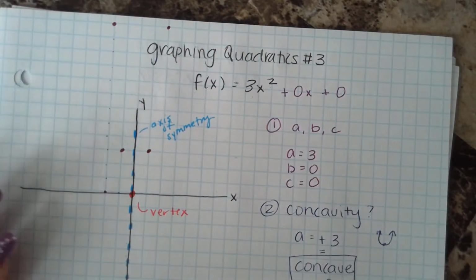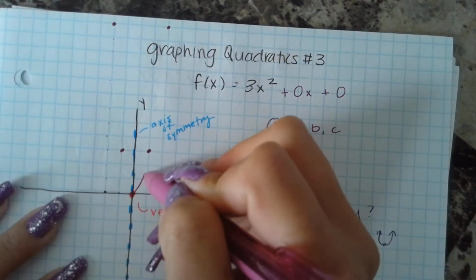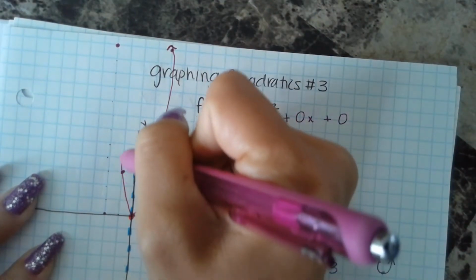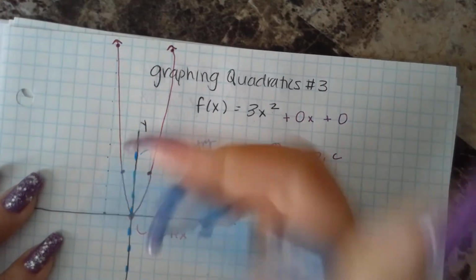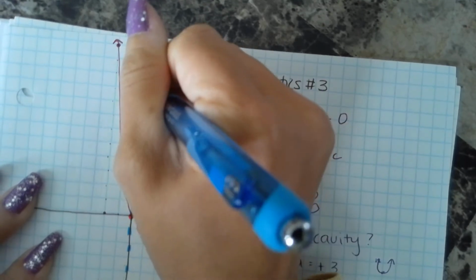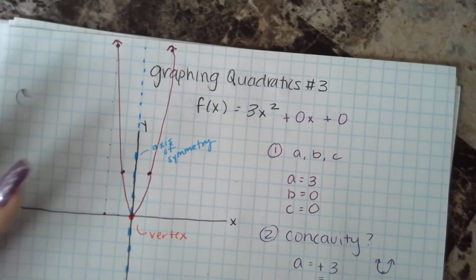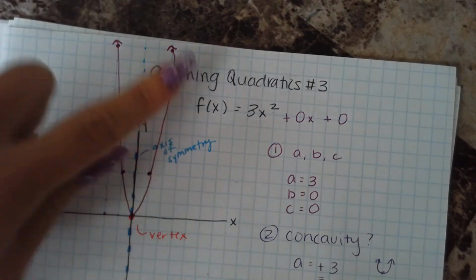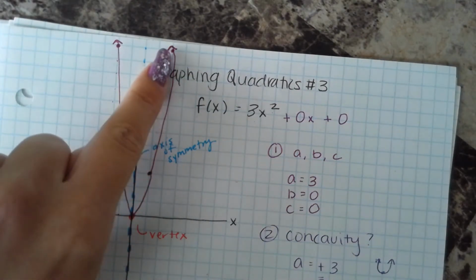But it is okay. So what we're going to do is now we're going to go ahead and just connect our points all the way up, and it's going to go over my title, which is okay. And then this one, we're going to go all the way up. And there you have it. And if you have to, just continue that axis of symmetry all the way up. And that's okay if it goes way off, because sometimes it will happen, but you kind of understand the projection. These graphs can be pretty large. And I know I kind of messed up right there. My hand slipped.